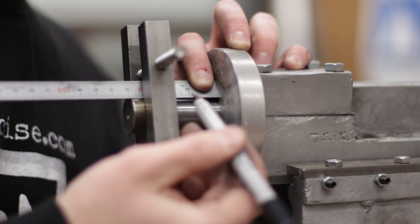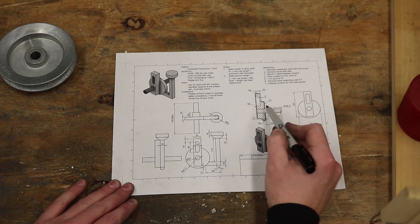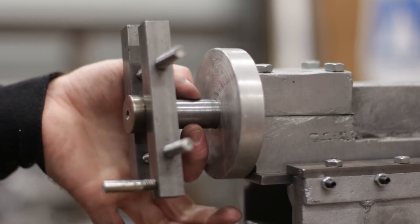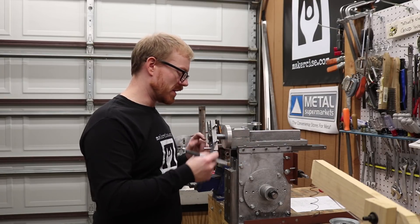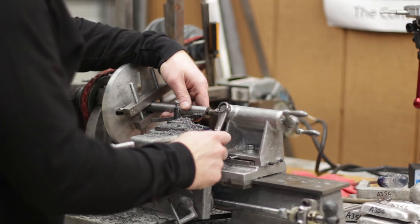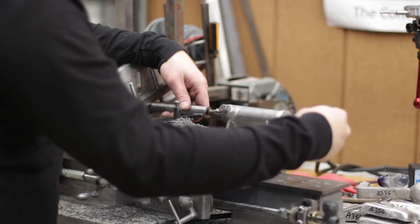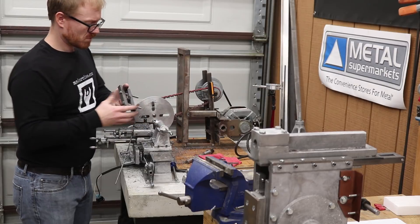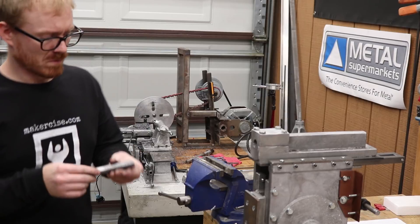I need 36 millimeters past the front face of the protractor disc to mount the rotating head, and I just don't have it, so I'm going to have to take the part back over to the lathe, put the dog on the other end, and clean up the end. I did that turning work off camera, but once it was down to diameter across the full length of the arbor, I took it out of the lathe, removed the lathe dog, and then went back over to the Shaper to test fit.